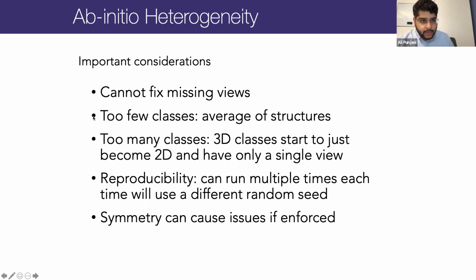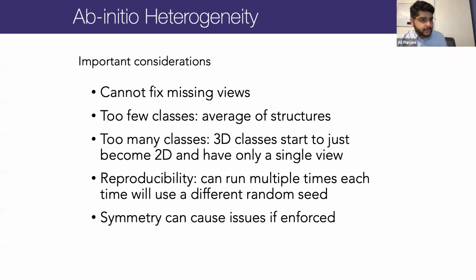In terms of the number of classes to use, there are 2 points there. One, if you end up asking for too few classes in ab initio reconstruction, it's generally not dangerous. You'll just end up not solving the heterogeneity, and you'll get an initial model or a structure that's the average of all the different conformations that are present. Sometimes that's not a bad thing if you have small conformational changes, and you can go to refinement, get a high resolution structure of the parts that are conserved, and then start teasing out heterogeneity with other methods. But if you're looking for wide conformational changes, that can be a bad thing.